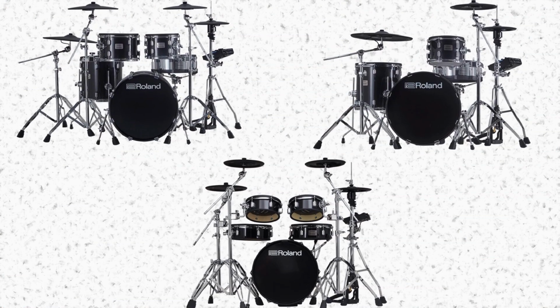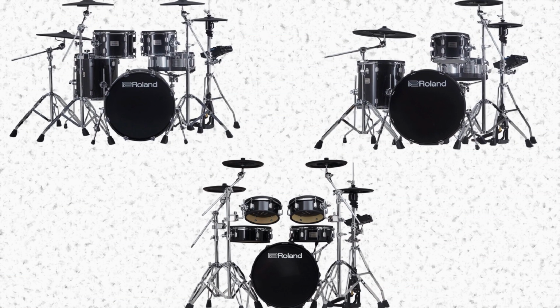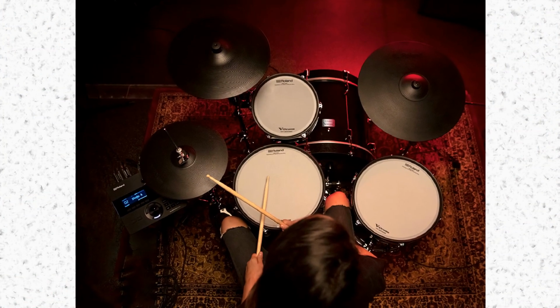So, onto the new kit range. The VAD 506, 503 and the 306. These are the big ones. Roland have finally delved into the world of acoustic-like drum pads, and they've brought some new cymbals along to complement the shells. I feel like this actually marks quite a shift in the eDrum industry.